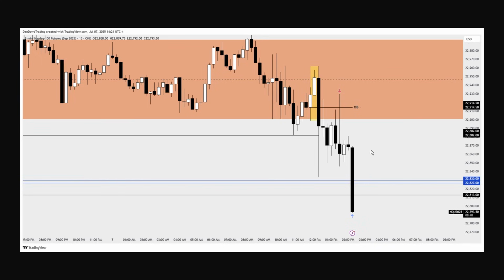Here's an example of an entry mechanism turtle soup. So price traded above this short-term high into the order block, but see this fair value gap right here? If you extend that out, this was a part of an already existing trend where I'm selling into the fair value gap, anticipating for it to continue in that trend. This also was posted to Discord members. I told them that this is going to be the level to send price down into the sell side liquidity.